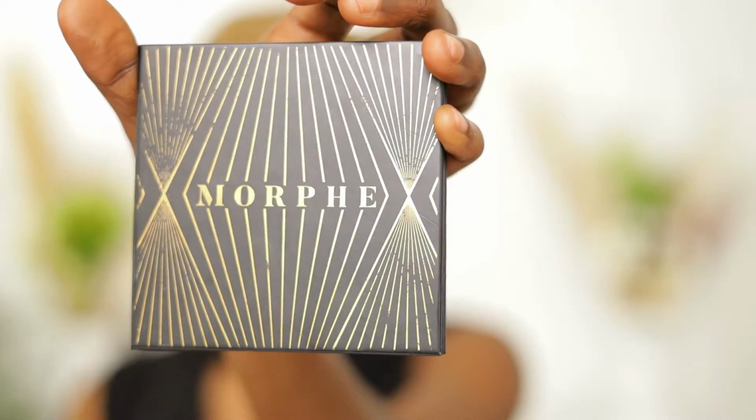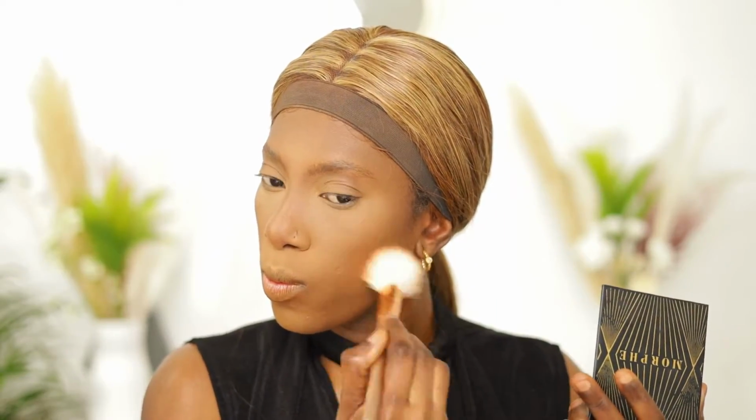Alright guys, I'm going to be bronzing my face. As you can see, my face looks so powdery. To warm up my face, I'm going over in with the Morphe bronzer in the shade Tribalizer. Alright guys, to apply some bronzer on my nose, I'm using the Morphe E17 brush. Guys, this brush is so amazing for something like this.